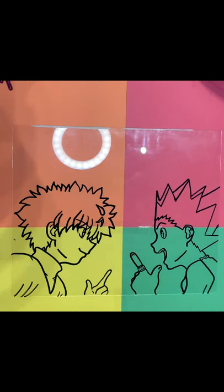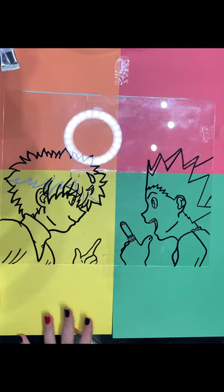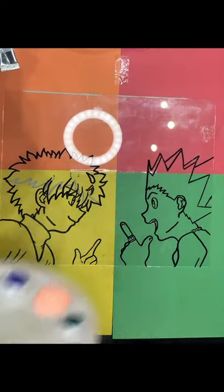So now we have to say goodbye to the drawing and say hi to the glass outlining. Oh, okay, I see the bottom's getting dirty. Okay guys, now that we're done, we're about to start painting.